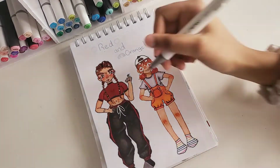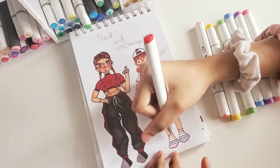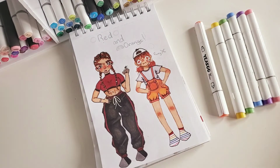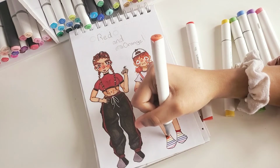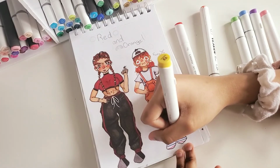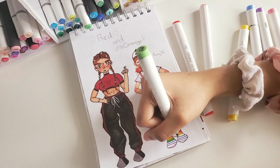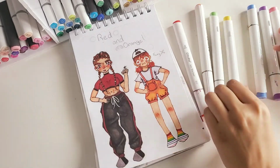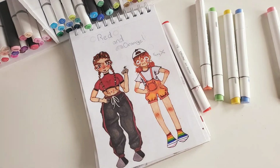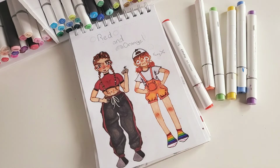I did give her some rainbow socks, and I love that because she likes to explore a lot of different colors, and it does represent a lot of the rainbows and a lot of their story and stuff like that. So I gave her rainbow socks, and I also gave her a rainbow ball cap. I made the cap rainbow, which was pretty cool too. And when I was coloring the socks, I actually added way too much pink, but I can't really go back and change that, so that's okay.